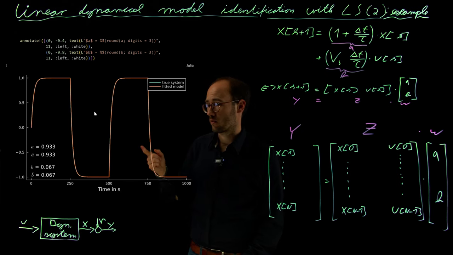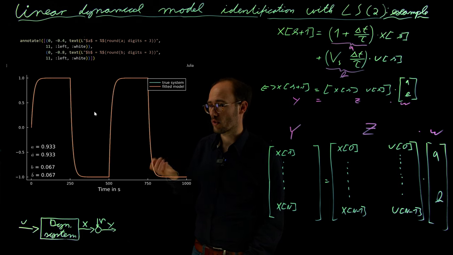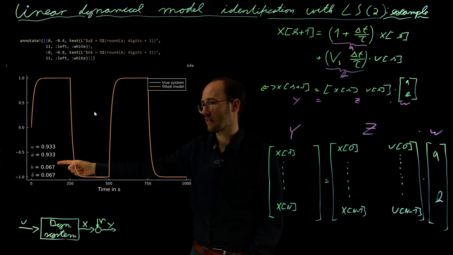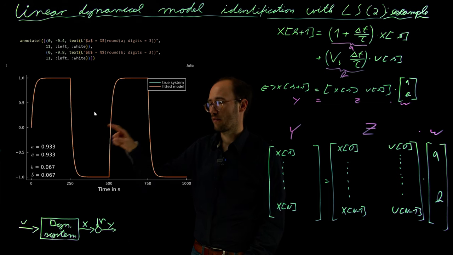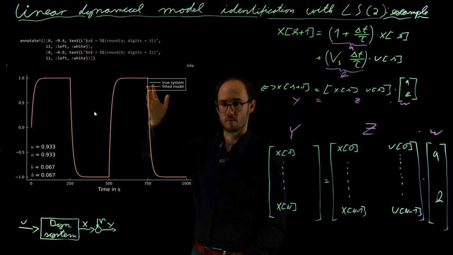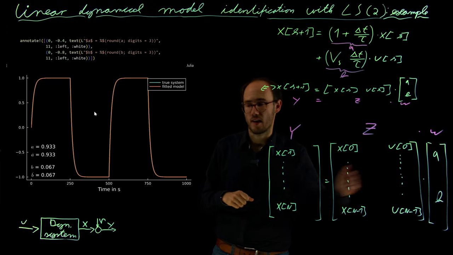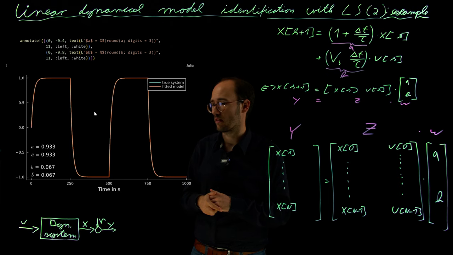If we do so, what you might find irritating so far is that this is basically just one line, while the legend indicates two lines, but this is due to the fact that in the noise-free case, we have an ideal parameter estimation. So if you look here on the left-hand side, A and A hat, B and B hat are perfectly over each other, and therefore this validation plot, the true system response and the simulated predicted system response using the identified A and Bs, A hat and B hat, is just perfectly over each other. So that would be the perfect estimation or system identification case which we would like to see in everyday routine.